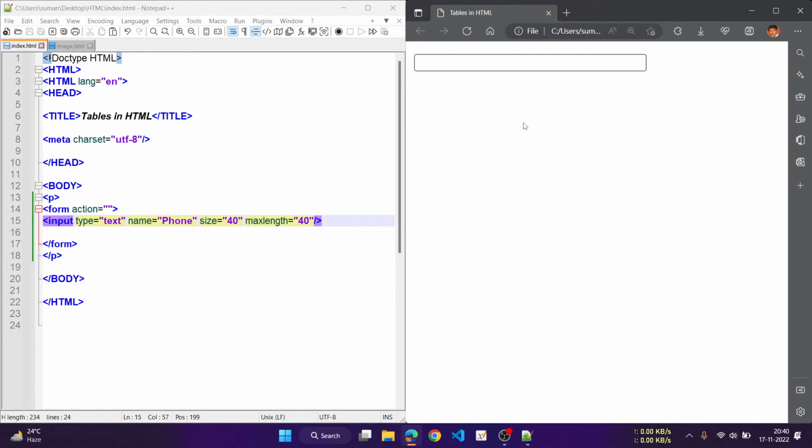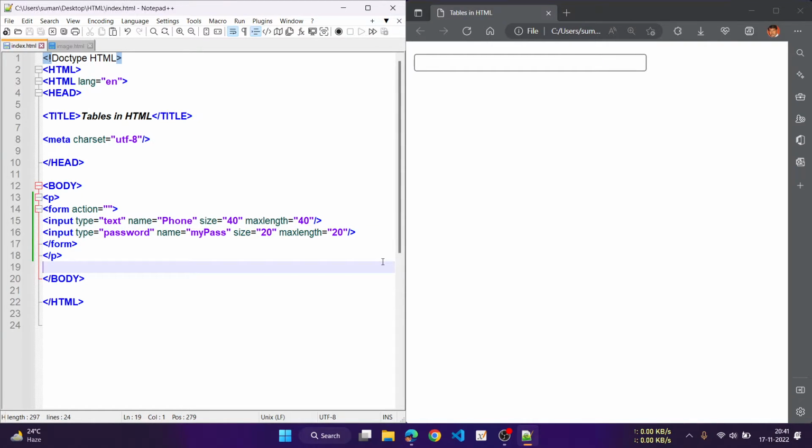If the contents of the text box should not be displayed when it is entered by the user, a password control can be used. So here once again we are providing another input type, and here Control C and Control V for the paste once again. Here we are providing the type is equal to password. Then name is equal to, suppose we are providing here the name as mypass. Then size is equal to, suppose 20, and maxlength is also 20.